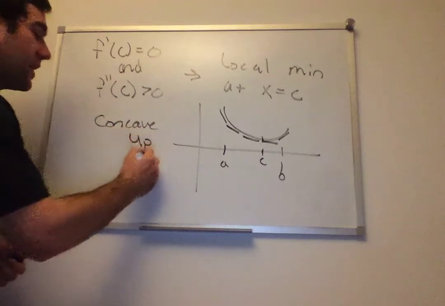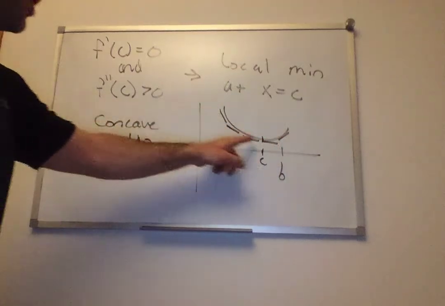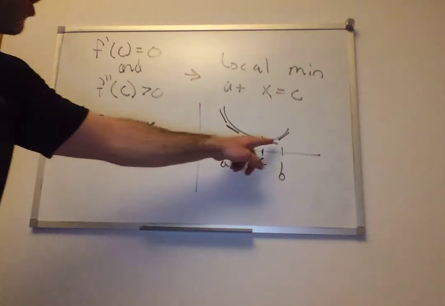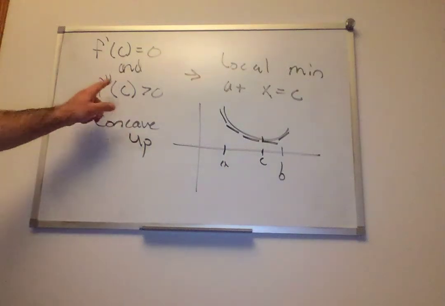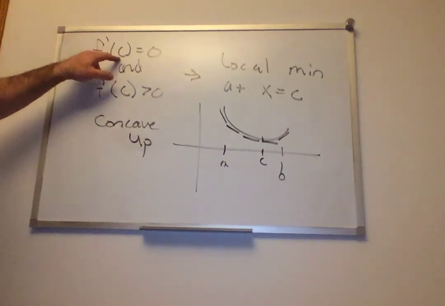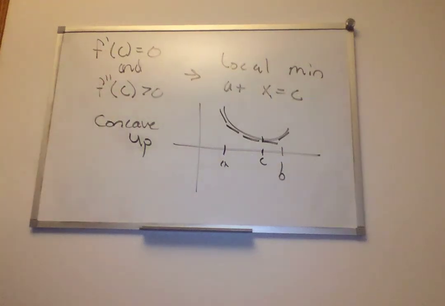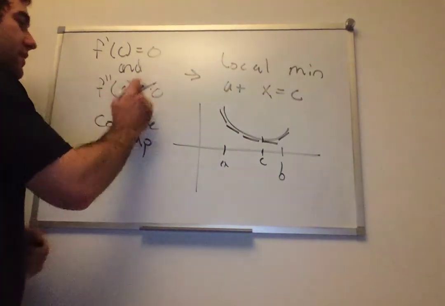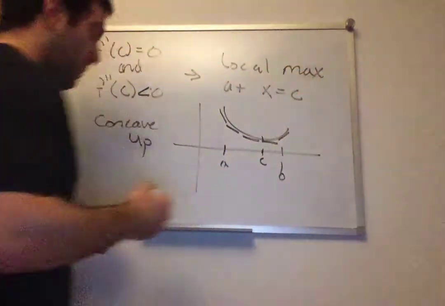Now we can see we have a local minimum at our value c right there. This is concave up right here, not concave down. By definition of being concave upward, for all values on this interval, the second derivative should always be positive. Since c is inside this interval, the second derivative at that c value should be positive. So first find the critical numbers, then plug them into the second derivative and see whether they're positive or negative. If they're positive, you have a local min, and if they're negative, you have a local maximum value.